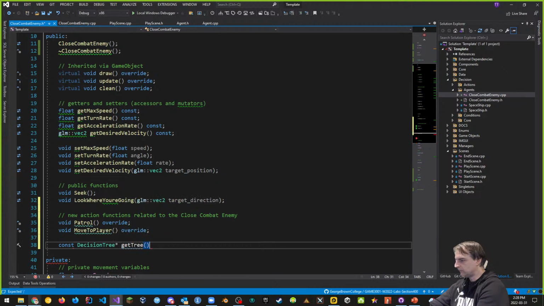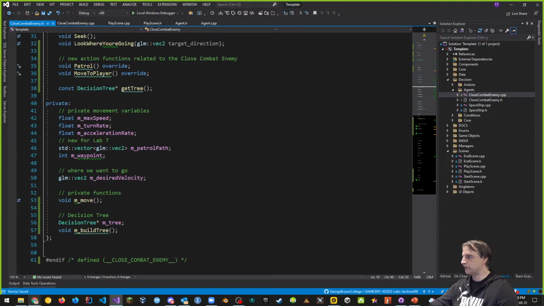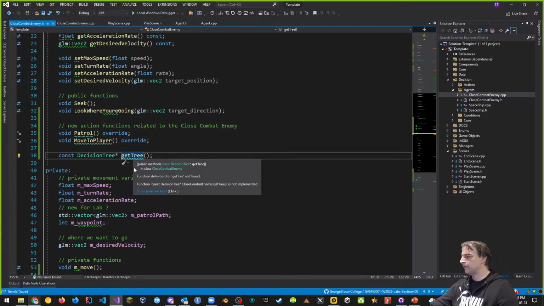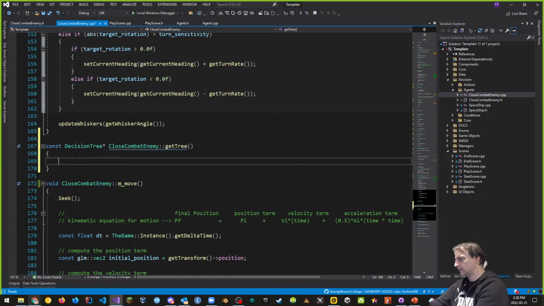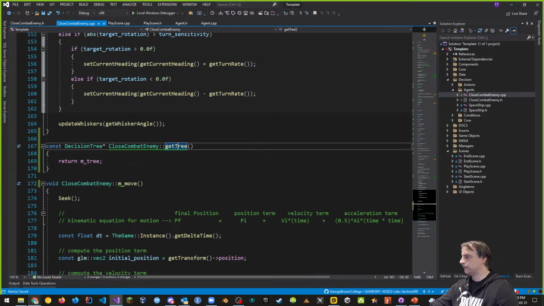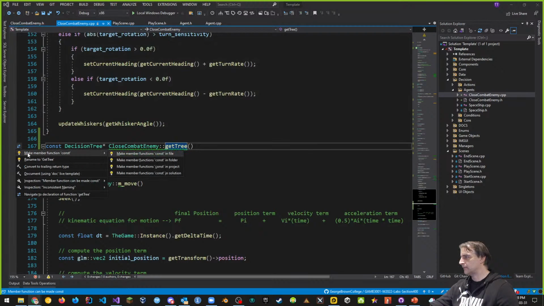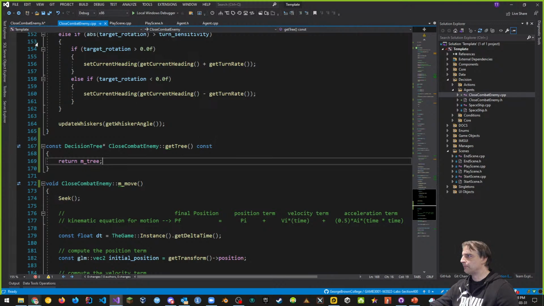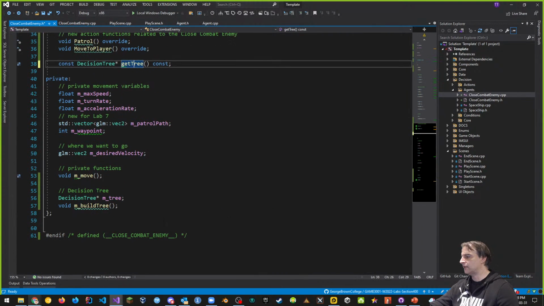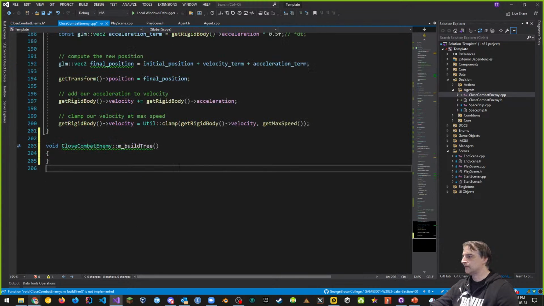Okay. I'm just going to make that into a separate thing here, but you can certainly make it what Alex did, which is inline. I'm going to add that, generate the implementation here, and just return the tree reference. And also it's going to ask me to make this const. Let's do that. Awesome. And back to the .h for a second. It's also going to ask me to do this. Let's make a stub for this right now. So generate. There's our stub.